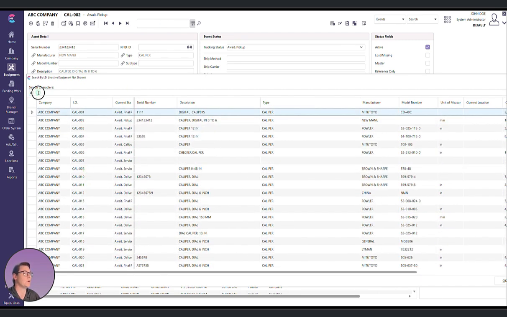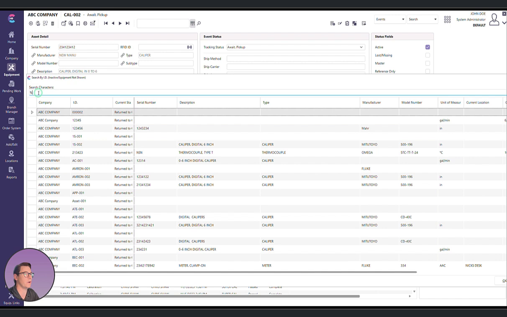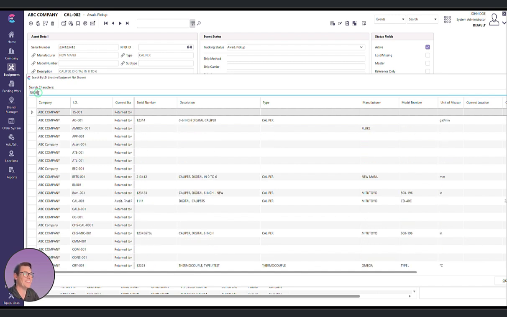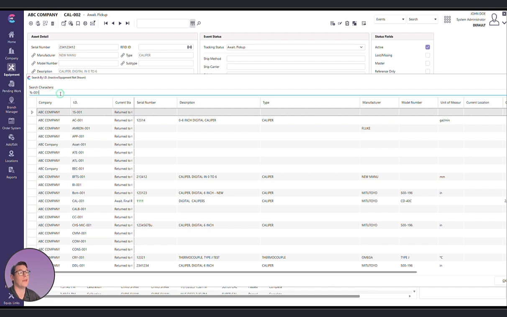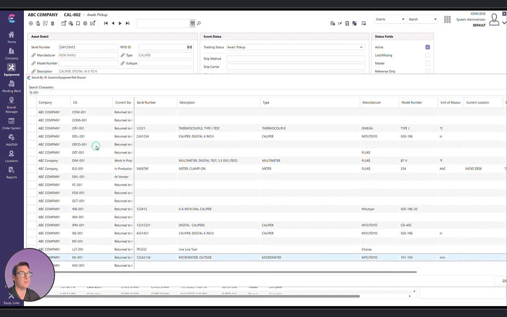Well, maybe I don't know the preceding 3-digit alphabet code in my environment. If I were to use the wildcard or the percentage sign and then type in other things, it's going to start pulling up anything before that that contains this number. So as an example, I can type in %001 and you're going to see all assets that have -001 in the naming scheme.